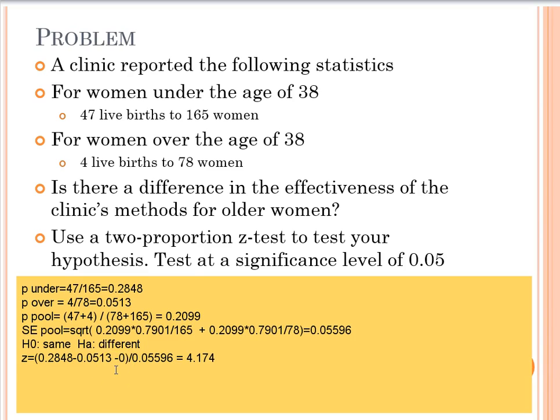So for example, if you're comparing men and women's wages and you thought that women made 20% less than men, the difference would be 20% and you would have something that's different from 0. But for most of these problems, you're going to assume that the two groups are the same, and so what you subtract off will be 0. Once you have that top part, you divide by the standard error. So you always divide by either a standard error or a standard deviation. Here we're going to divide by the standard error, and that's going to give us a z-score of 4.174. The next step then is to calculate the p-value for this z-score.